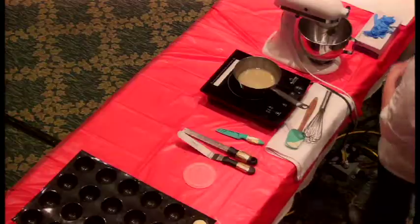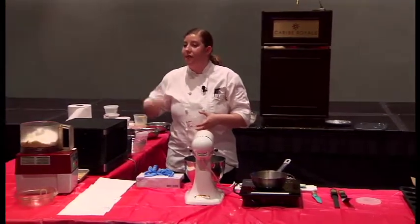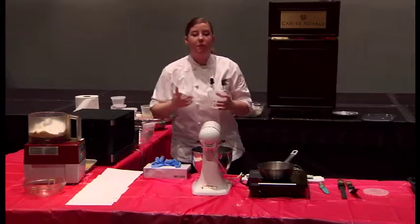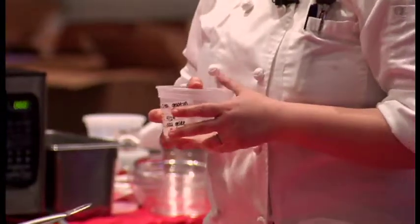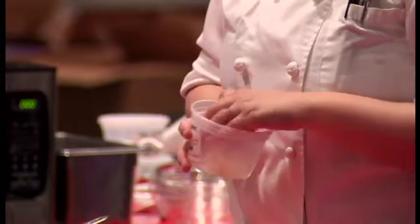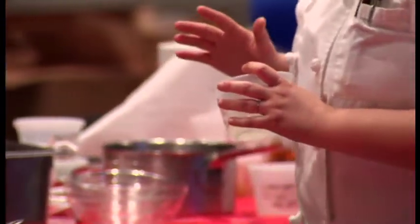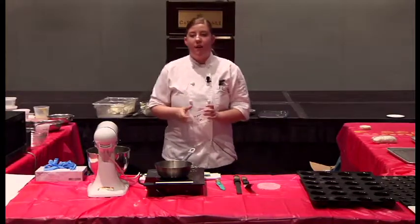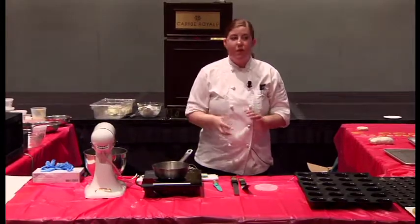While that's going, we have gelatin. I use the gelatin leaves — I think it's more handy and easier than dry active gelatin. You get the dry gelatin leaves and you want to bloom them. If you don't bloom them, they're not going to activate and gelatinize. You always want to use ice cold water — whatever your recipe calls for, multiply that by five to make sure it gets soaked up and activates all the way. If you use hot water, it kills your gelatin. I've found that using ice cold water keeps results consistent.